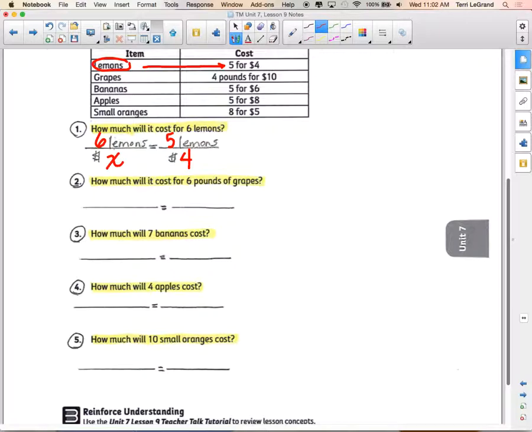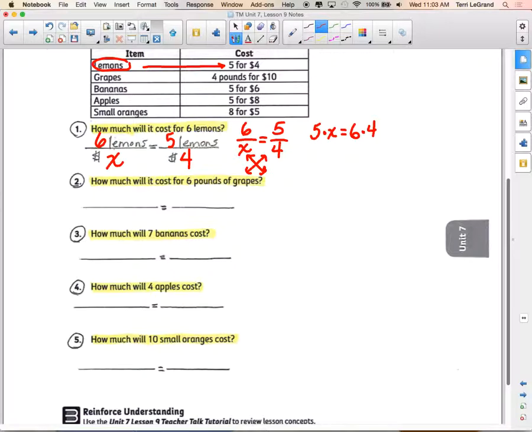Now we're going to come over here and we're going to write 6 over X. We're going to ditch the labels because the labels were there to help us set it up. And we're going to do our cross products. So I'm just going to do this here underneath, and then I'm going to move over to the side to do the multiplication. I see the X and the 5 on that diagonal, so I'm going to say 5 times X equals the other diagonal is what? 6 times 4. Okay.